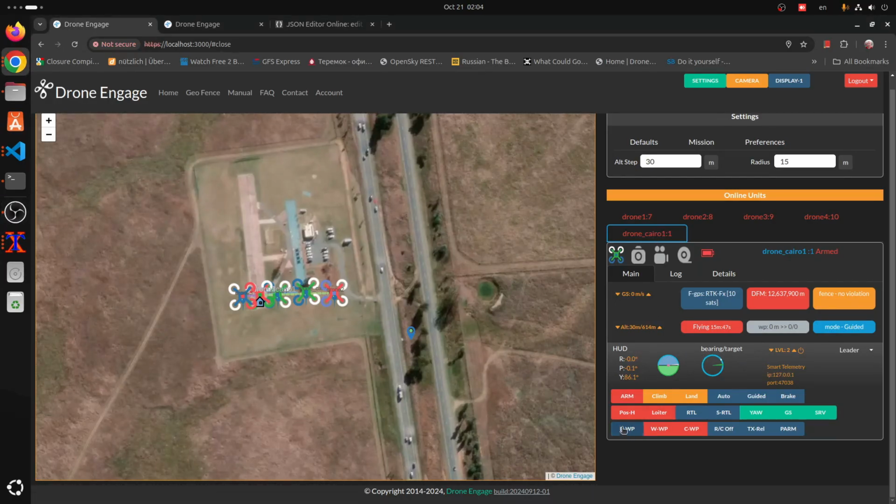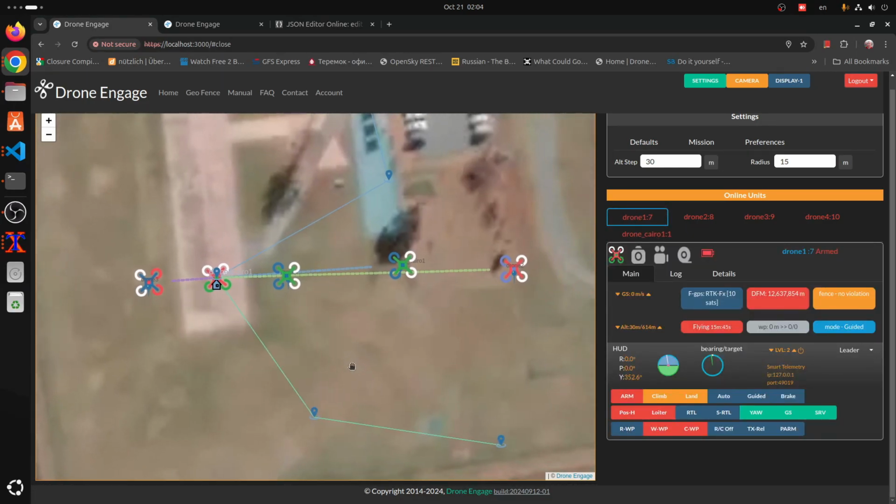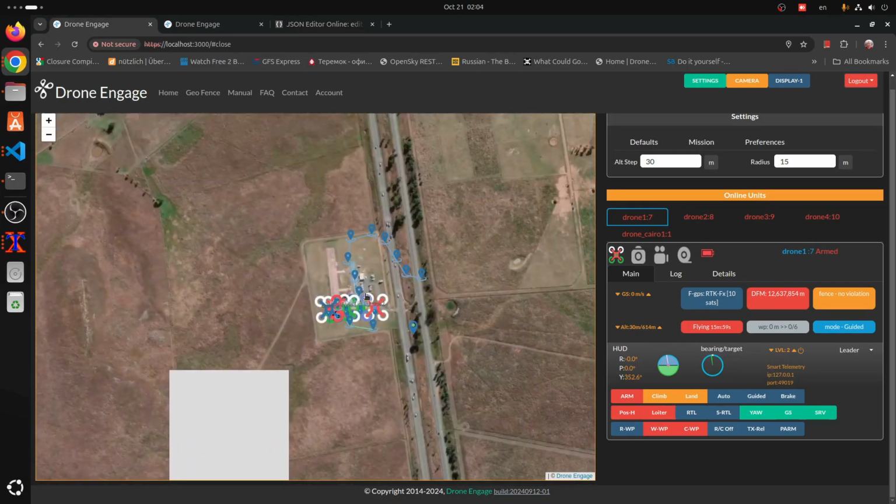We will see here, we are downloading the missions on the web client. This is the mission of the drone Cairo, and this is the mission of drone 1. The common point here is the home. This is mission item 1, mission item 2, and this is the mission of drone Cairo.